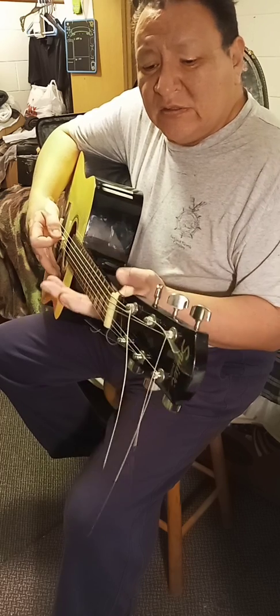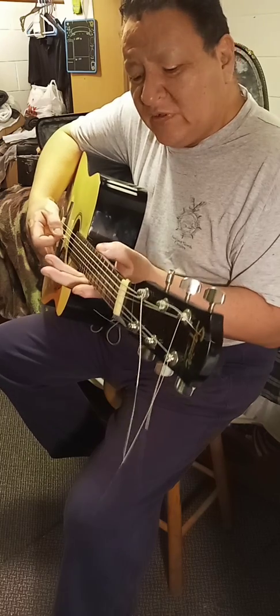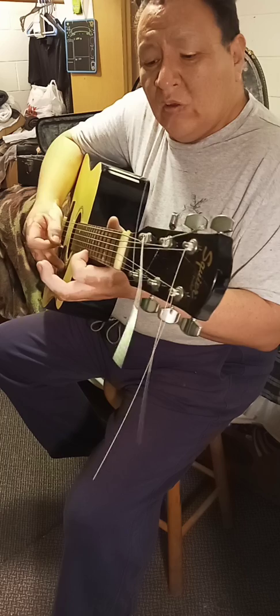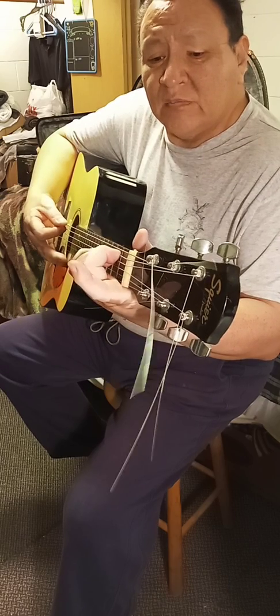And just as there are little points along the fretboard, third, fifth, seventh, ninth, 12th, there are certain points along where you would actually barely touch each string and do the acoustic harmonics, and I don't do that. Again, the fault lies with the user. The user is the problem.